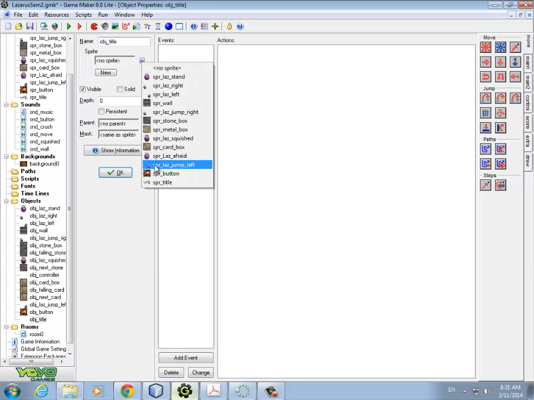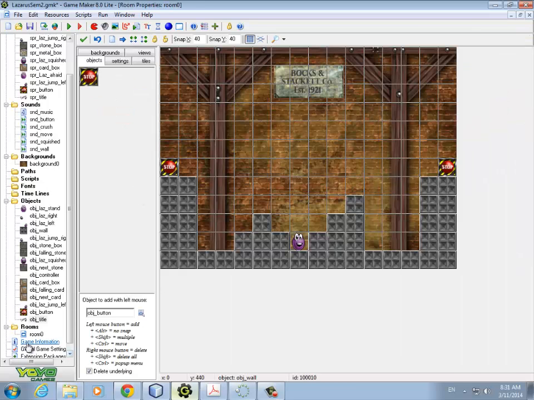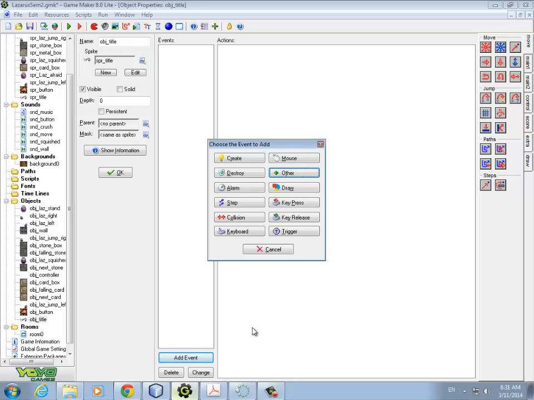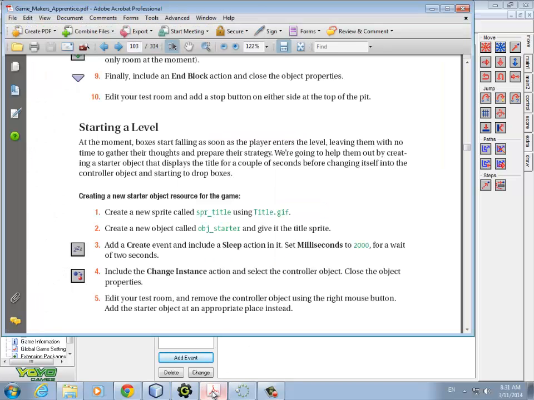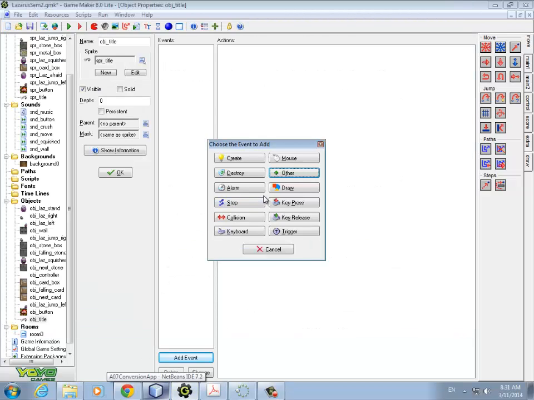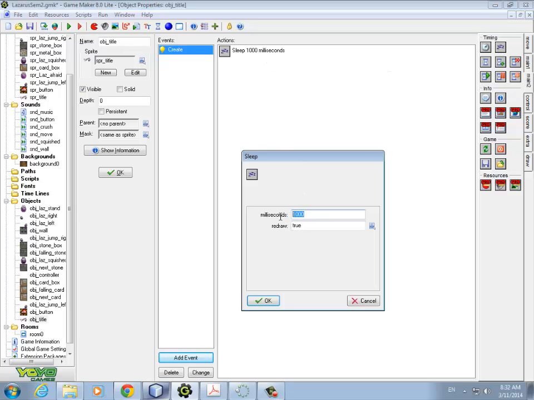And we'll choose the title sprite. What we want to do after the game starts is, let's see what the book recommends time-wise. It says 2 seconds, okay? And then we change into a controller. So here's the create event. And we're going to sleep for 2 seconds, so that's 2,000 milliseconds.